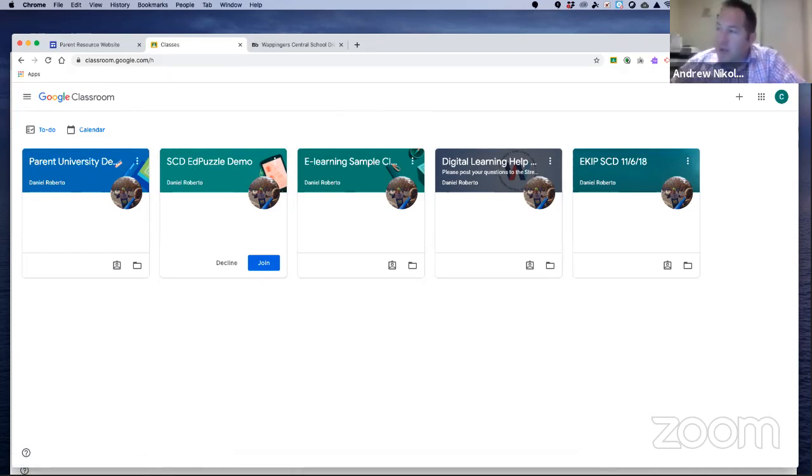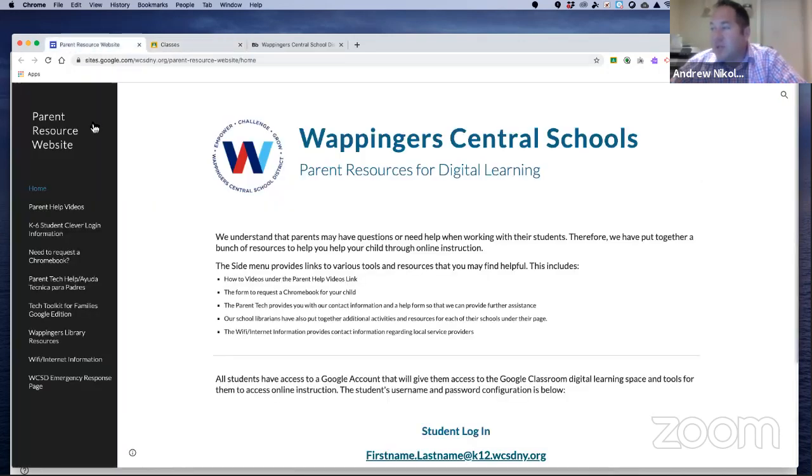Yep. A lot of questions about the badge. The badge system is pretty much used for our youngest learners in the district, specifically K-2, or those who may need it. If you think it would be a benefit for your child to get a badge, which is just printed out on paper, please feel free to reach out to the teacher. They will work with the administration and the computer teaching assistant to get you that badge, which will make the sign-in process more seamless. I understand that the Chromebook automatically starts looking for a badge. If you don't have a badge, just hit sign in with a different account, and then put in the student email address and password.